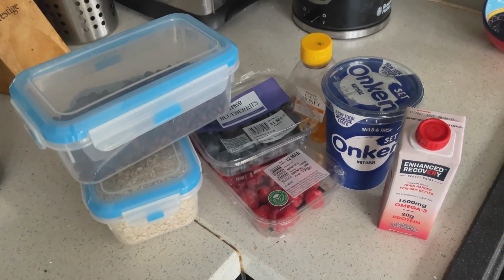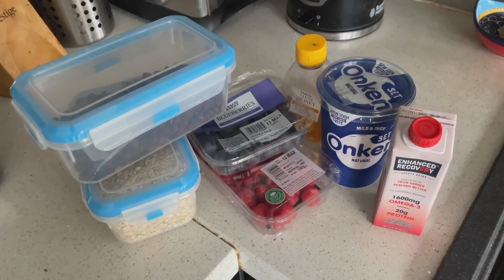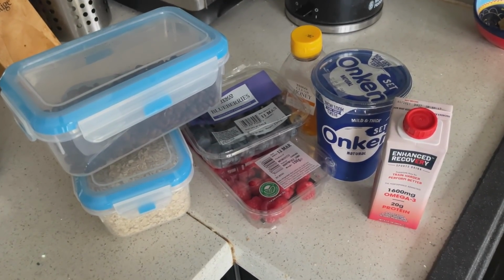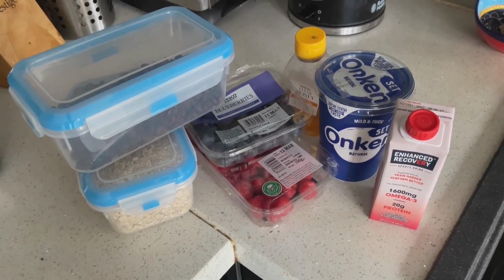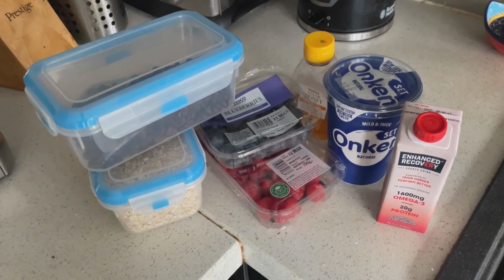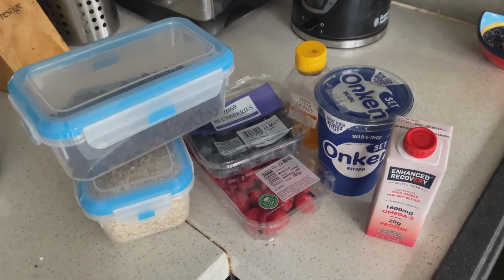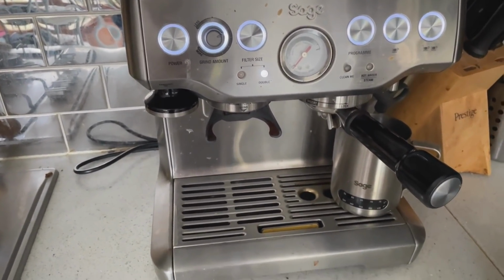So 8 miles done, time for a coffee. So this is pretty much my standard post-run breakfast after an easy run or a session really. Enhanced recovery drink with protein and omega-3, and then some probiotic yogurt with some oats and berries with a dash of honey, and then obviously a coffee.